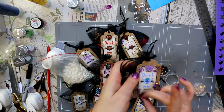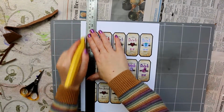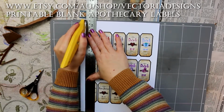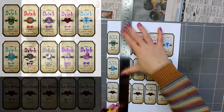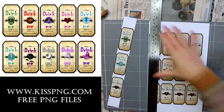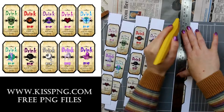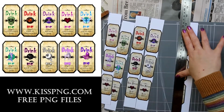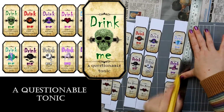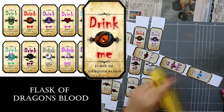We decided, me and Jen, to do a drink me and an eat me version. So I did the drink me's and she did the eat me's. You can get these labels from Vector Designs on Etsy, the blank ones. And I used a free Kiss PNG site, which was up on the screen just a moment ago, to get a lot of the images, and then used Photoshop to edit them. You could use other photo editing programs for this as well, but I just tend to use Photoshop because I know how to use that one.